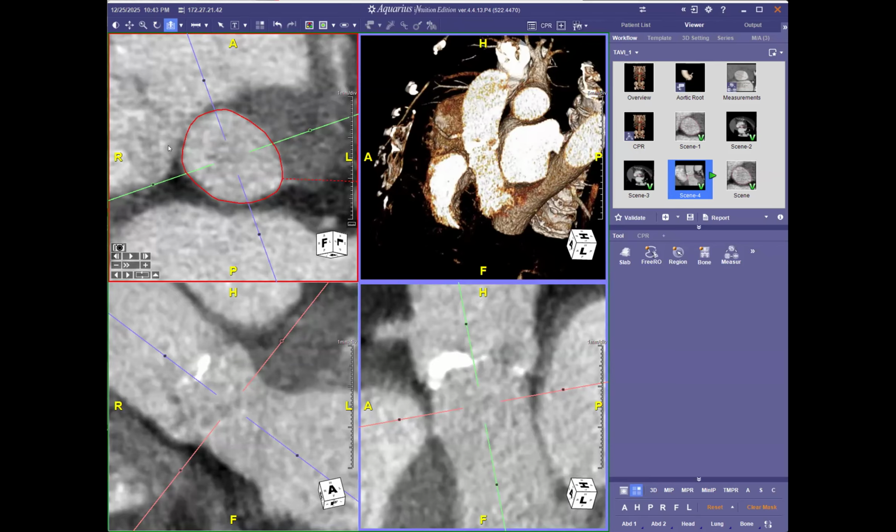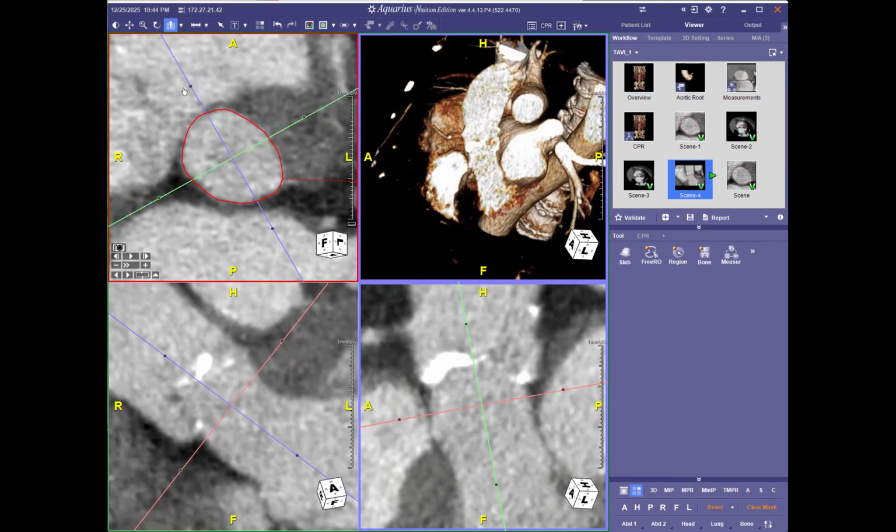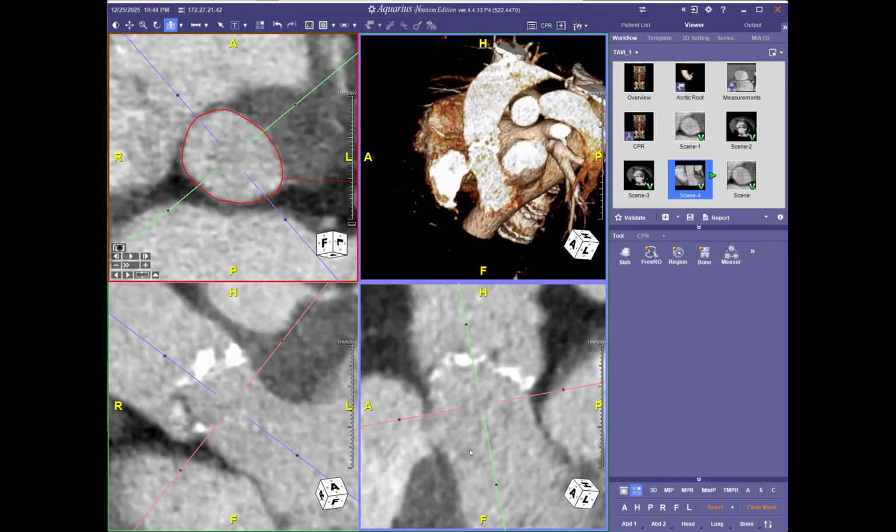The membranous septum is thinnest over here. The membranous septum is situated between usually the right coronary cusp nadir and the interventricular septum. So you see the tissue is thin here, and as we rotate our purple line away from the right coronary artery, we're going to see the membranous septum deepen and eventually reach its nadir.